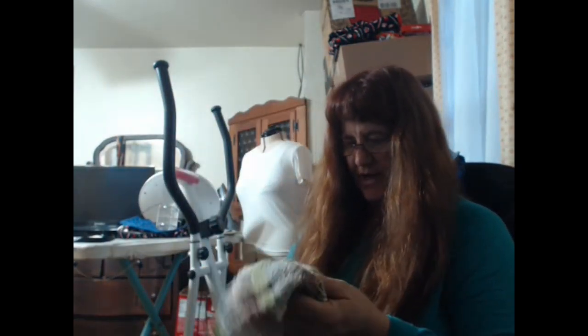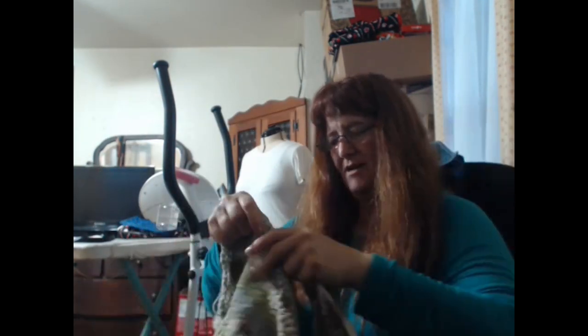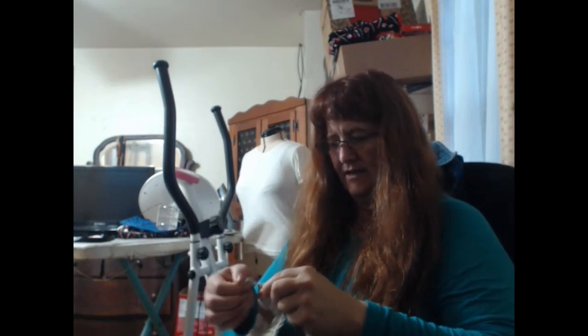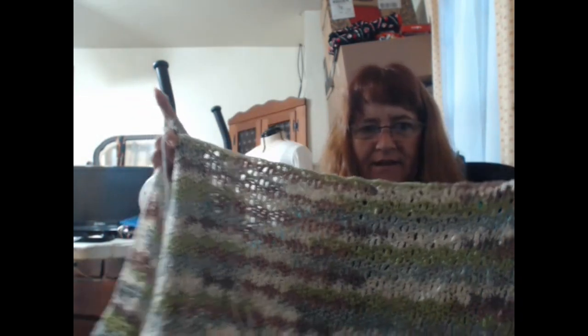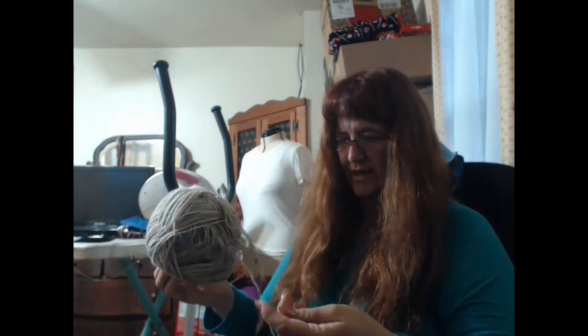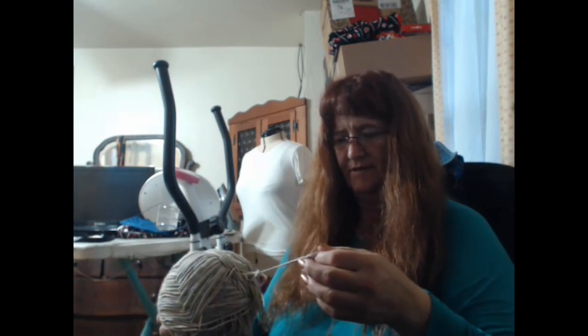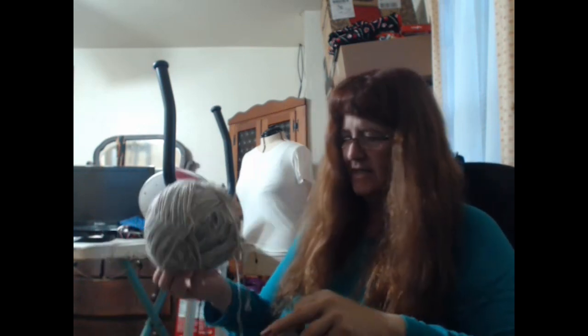All right. The other one, this one I haven't picked up. I did one row on it, and then I told you I'm a hot mess, and I just didn't feel like dealing with it. And this one, you really have to think. Every stitch is a different stitch, and you have to know which stitch you're doing. It's a cute pattern, and I'm not even halfway done. And these are still not pulling as well as I'd like them to. In the middle of this ball, we have this tail, and I'm just working from the outside.